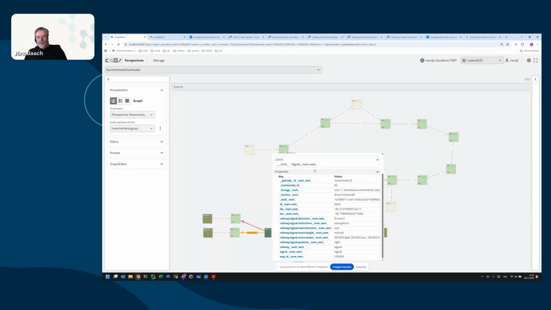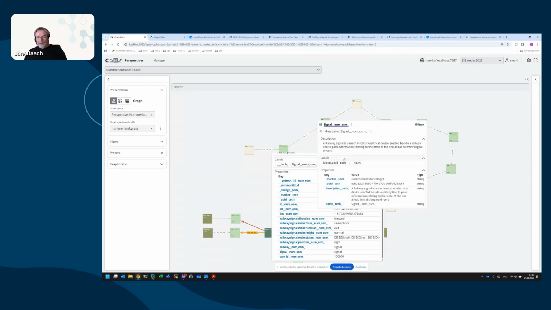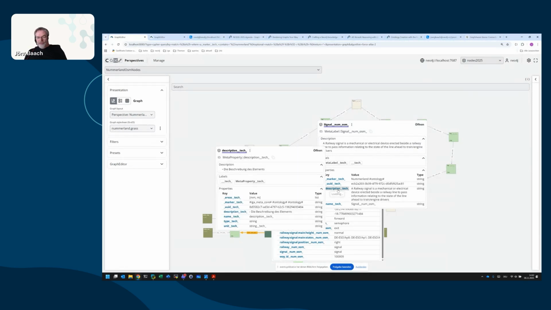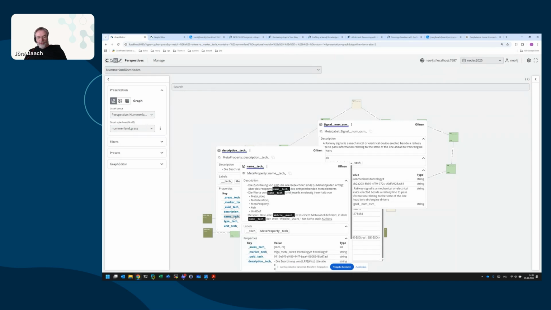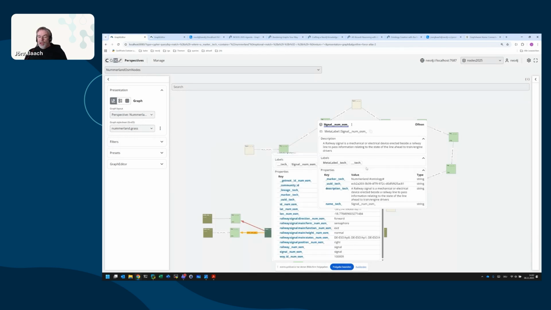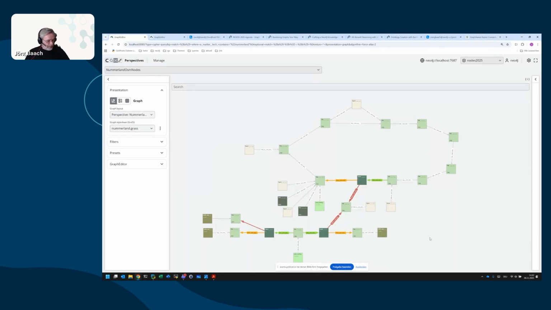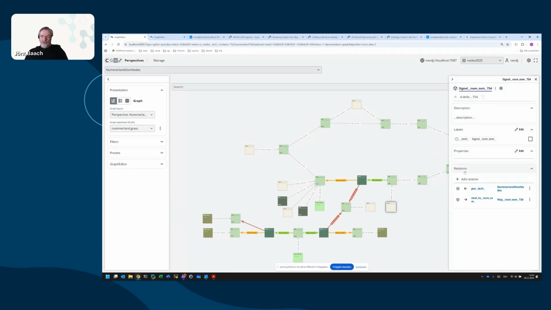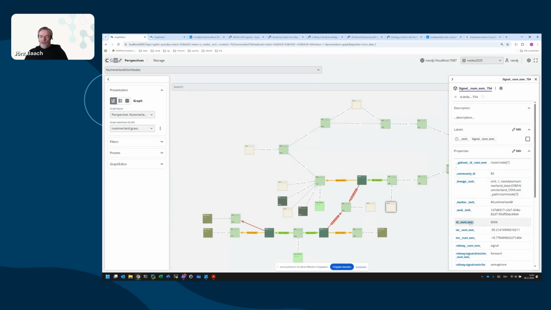You might ask yourself, what's a signal? Up here, you find the description. And within the description, you might find other properties that you're interested in. What is this description thing? You find a description, and so on and so on. Everything is described in our system, or can have a description. The same works also if you look at the details of a node.